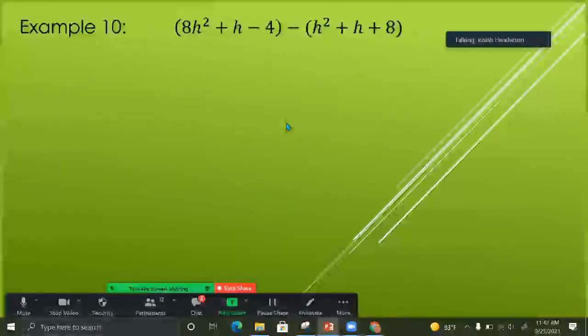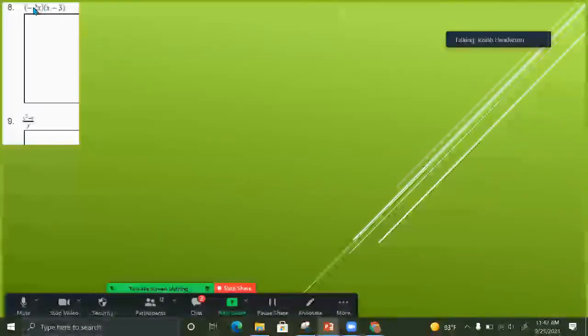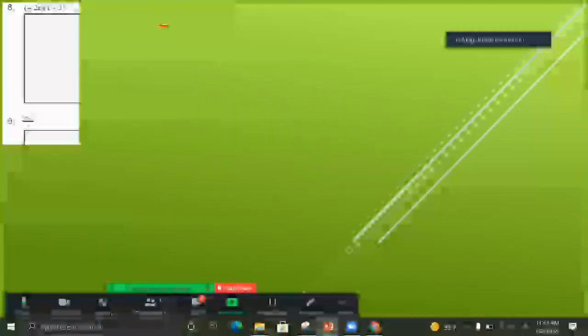Okay. So here's 8 and 9. 8 is multiplying. I just wanted to show you guys how to get started on these because it can be a little tricky. And 9, we haven't done division yet of polynomials. So frankly, it's a little weird that it's in this worksheet when it's not in our unit. That's why I wanted to do that one with you. I think you guys should be able to handle number 8, but let's get started together anyways.